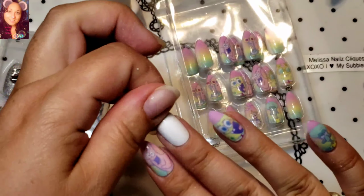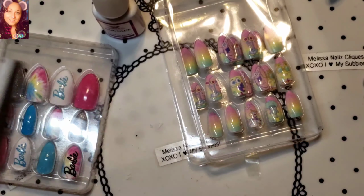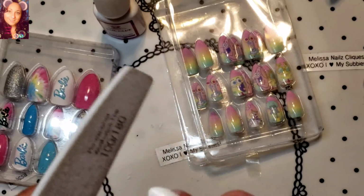Yeah, so the white tips with the SpongeBob nails, they look so cute. I loved how they turned out. Super easy, super fast.